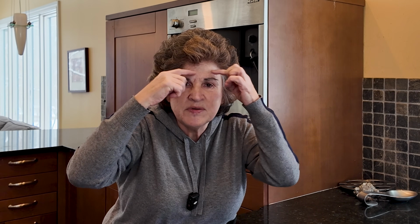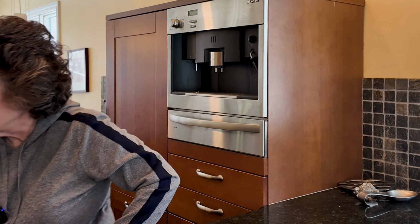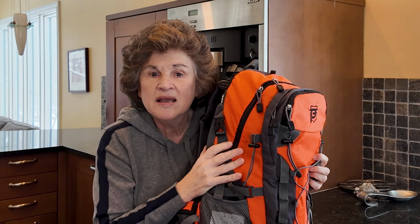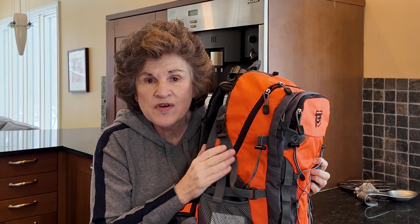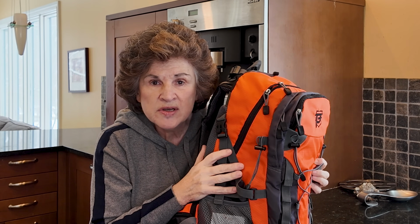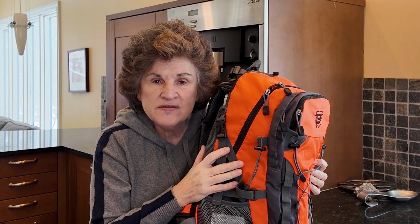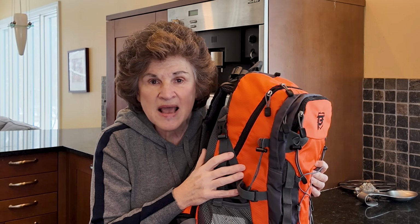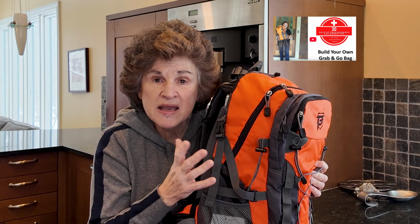And of course, lighting and power. You want a flashlight, and I prefer the headlamps. And of course, toilet paper, soap, hand sanitizer, baby wipes, etc. And let me get this up here. You want a go bag for each family member. If this is all you can do, at least you have a 72-hour supply of what you need in here. So this is at a minimum. And I have a video on this if you're interested. So now you know what you need.